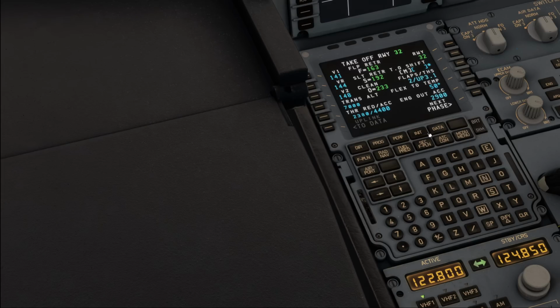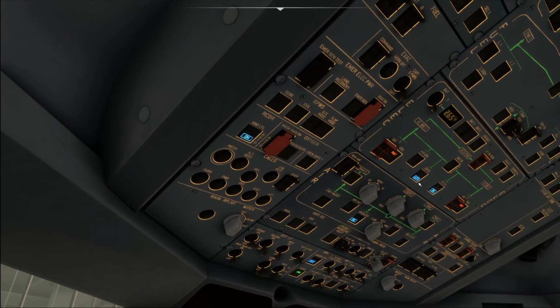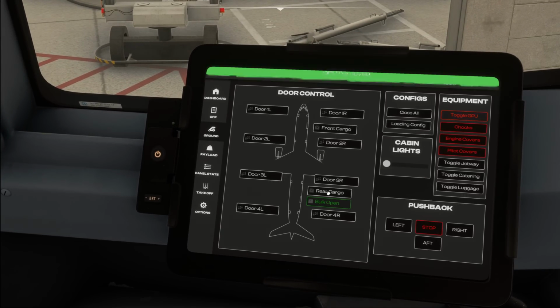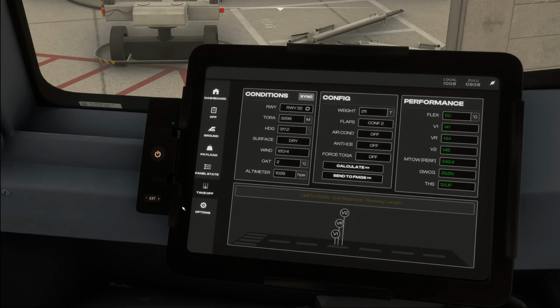And here we go. Okay, excellent. So the bulk is still open. In the meantime, they can remove the external power units and close the bulk as well. Here we go. Wonderful. So 211 tons is fine. That's on the slightly conservative side. I'm happy with that. All right.